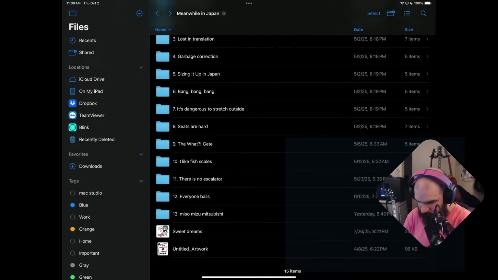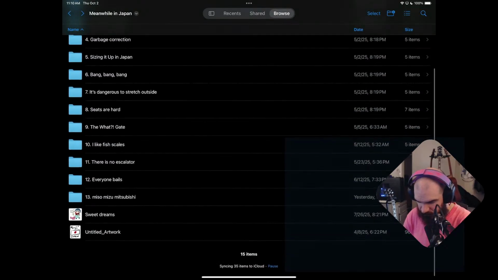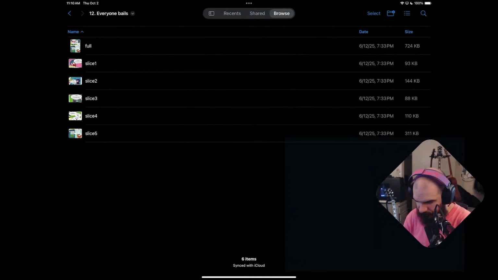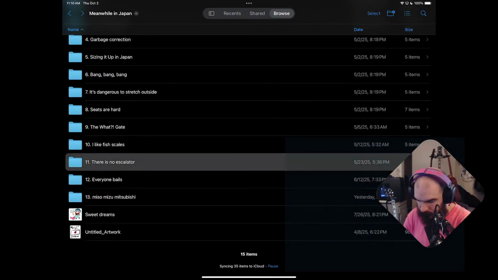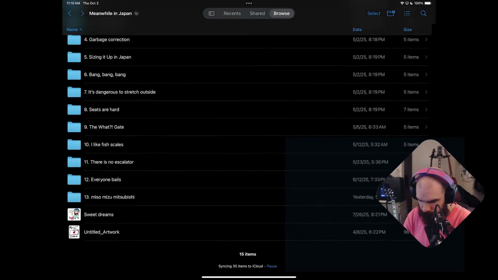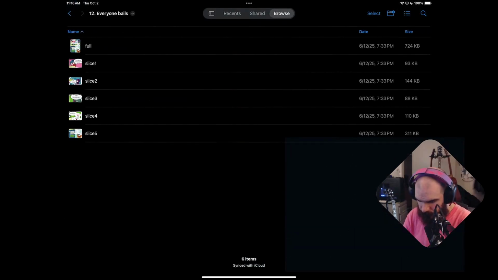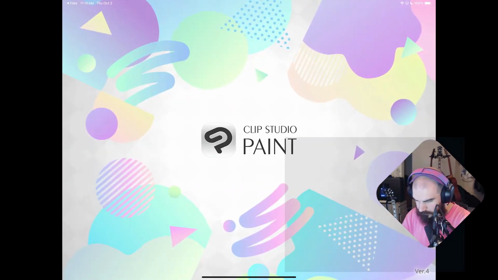So I'll make that one number 11 because the escalator one, there's a few that like actually have a continuation here. And I would like to have the ones that have a continuation to be sequential. So maybe we renumber this. How do I rename? And then this one also can stand on its own, which I think this one's also done.